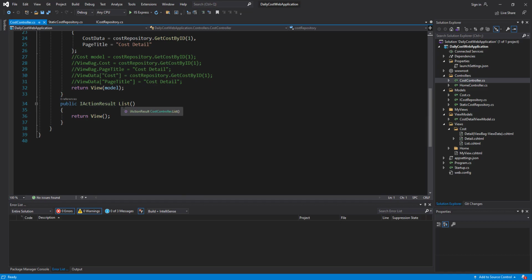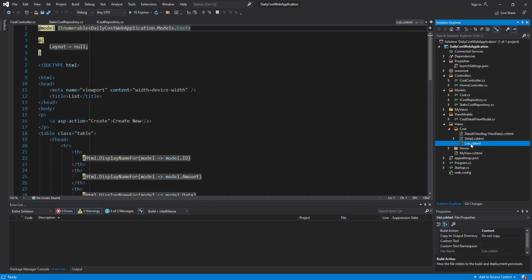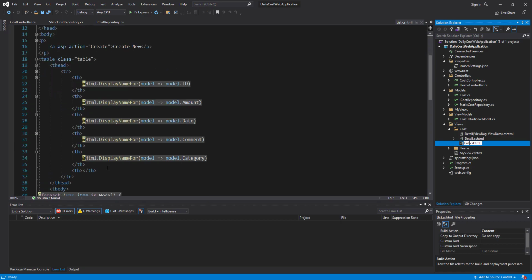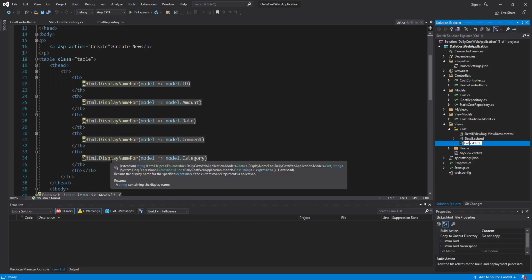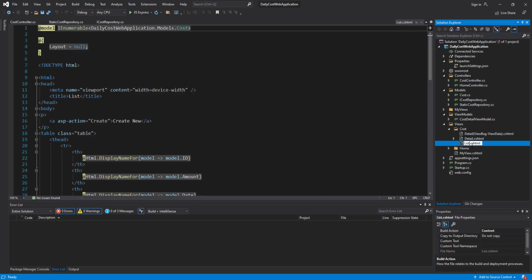If you remember, during the previous session, I created one list view with auto-generated code. I don't want to use it because it has some pieces of code that I haven't reached yet, and I will describe it in a further session. That's why I rename it to list auto generation, and I will create one list view with the knowledge that we have until this session.